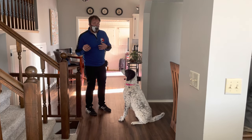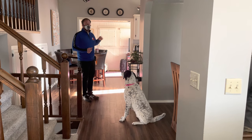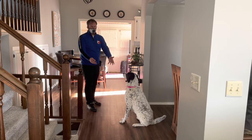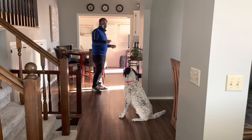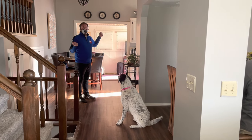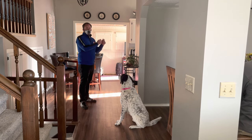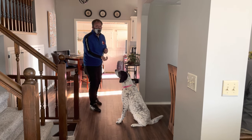This is going to take multiple practice sessions. At first you're just going to walk in one step, two steps, three steps. Eventually you'll walk in, open the refrigerator, close it, come back, say 'yes,' and give her the treat. We're saying 'yes' at the conclusion of her waiting. Then after you can open the fridge and stand there for a minute with her staying there, eventually you open the fridge, take out a piece of lunch meat, put it on the counter — she stays there — you come back and give her the treat. Then go back, open the lunch meat — don't take it out — just open it so the smell is a little stronger — come back and give her the treat. We're working her up progressively.